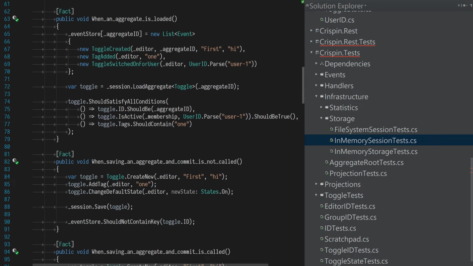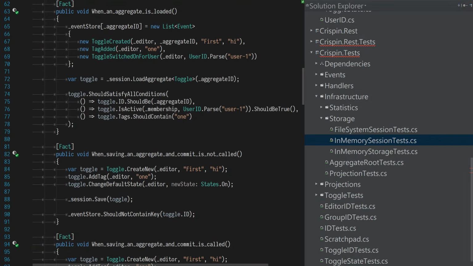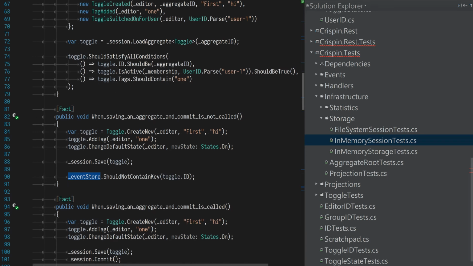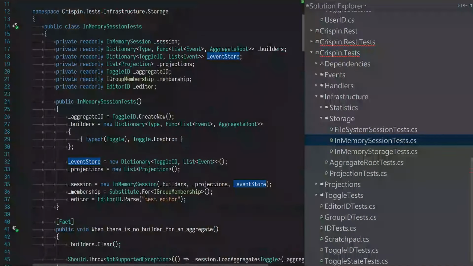In fact, all of these tests should work. Session loader, how do we create one? We're manually inserting, so we need to do some manual insertion to create our storage system that is read, but for the most part, the actual tests work.